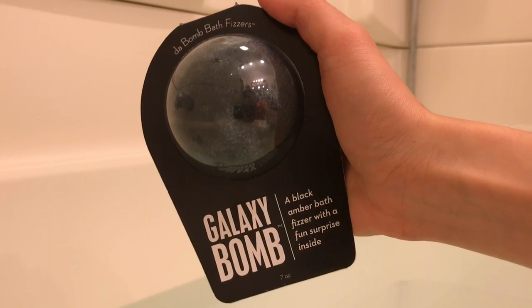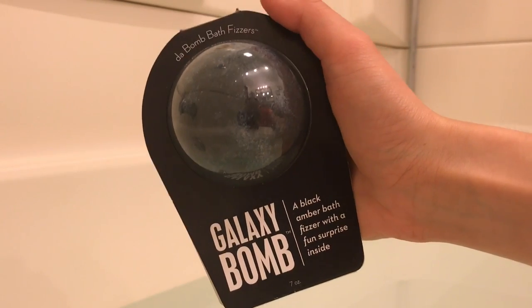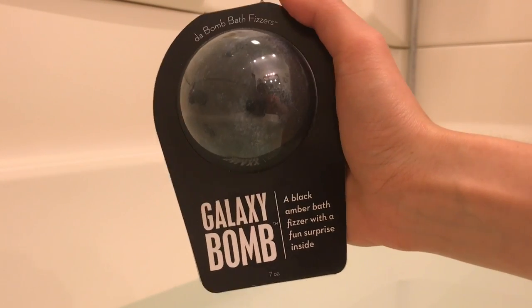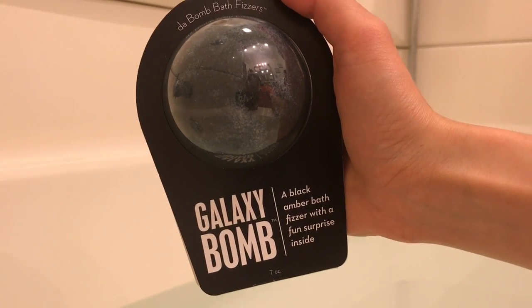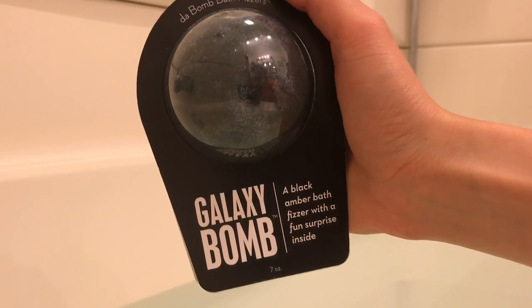Hi everyone, today we're back with another De Bomb Bath Fizzers Bath Bomb to review and demo. Today we will be doing the Galaxy Bomb. This bomb is described as a black amber bath fizzer with a fun surprise inside.